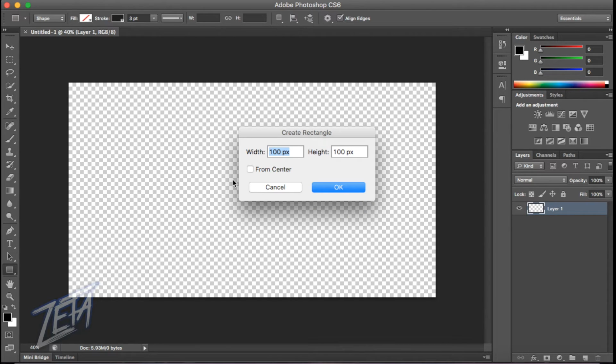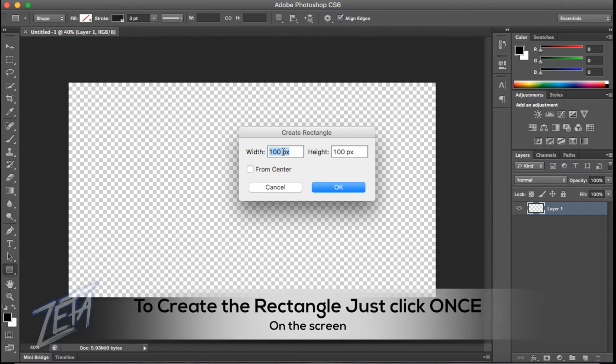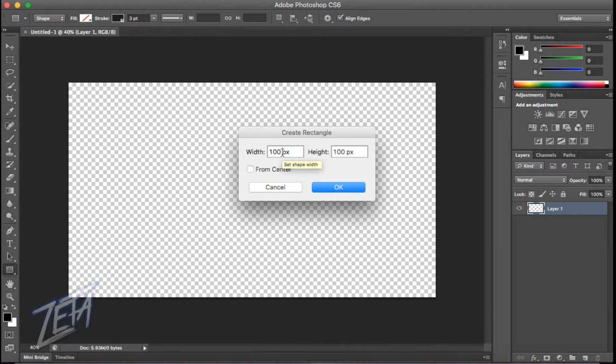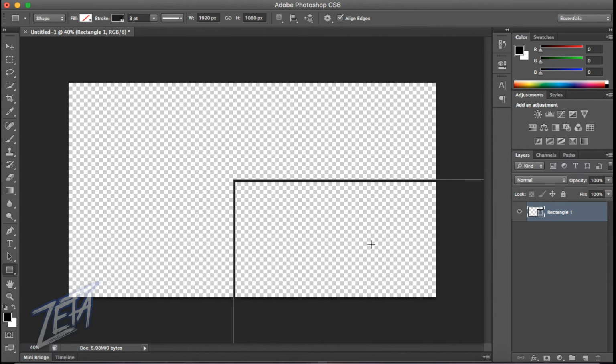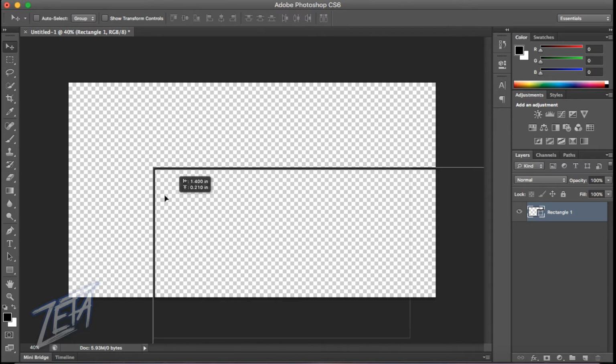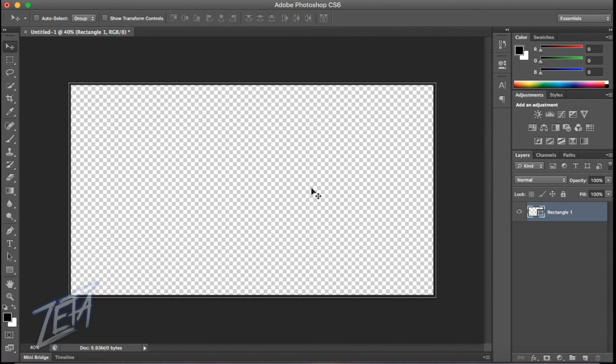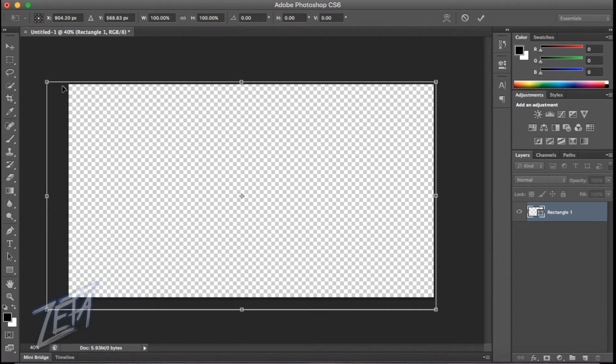So we have to create the rectangle first. The width and the height have to be the same as what we created for our canvas, so it's going to be 1920 as the width, and the height is going to be 1080. So there we go, we now have our rectangle. Now it's really big, and that's not where we want our face cam. So we're going to hold Command T, and it's going to come up with this transform tool.